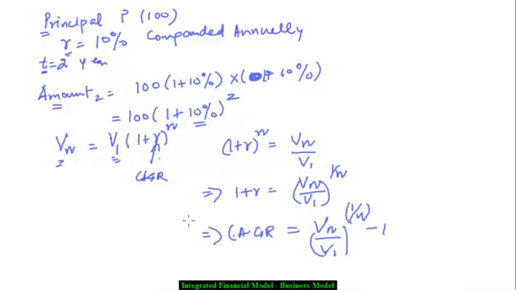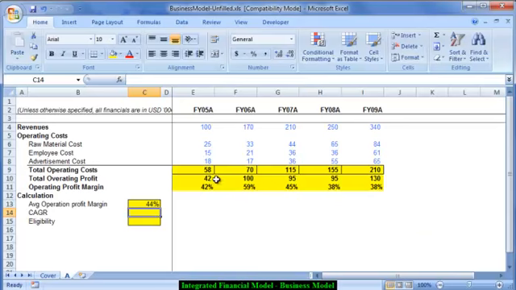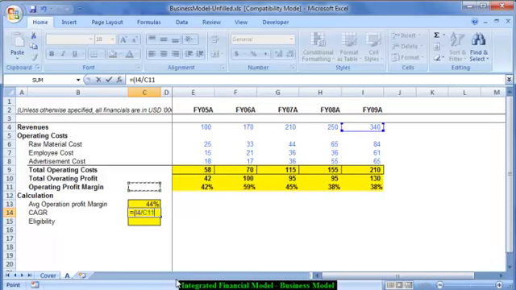So when I want to calculate the compounded annual growth rate for my company's revenues, it is going to be equal to Vn, which is my revenue in the 5th year, divided by revenue in the first year, raised to the power of the total number of years. This is 1 year, 2 years, 3 years, and 4 years.